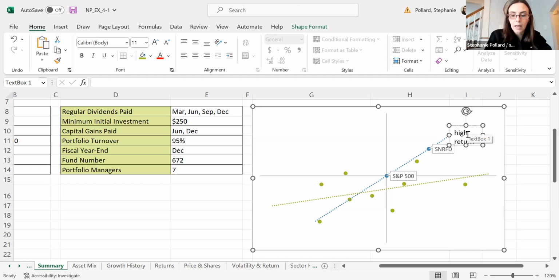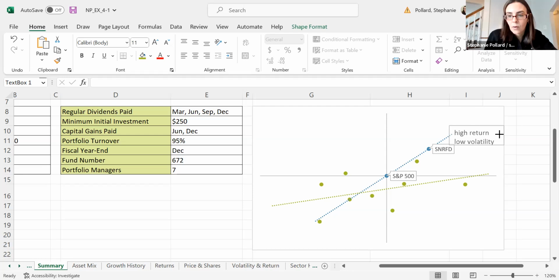And then in the, see, type high return as the first line of text, and then type low volatility. And I'm going to go ahead and tweak this, right? So I'm going to make this a little bit wider. I'm going to make this text box a little bit longer.